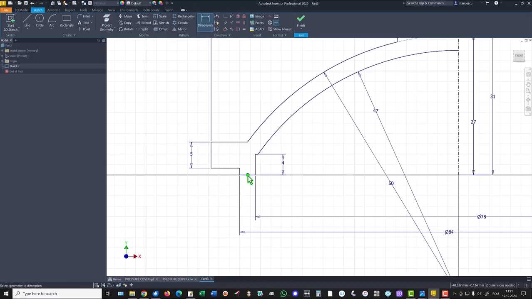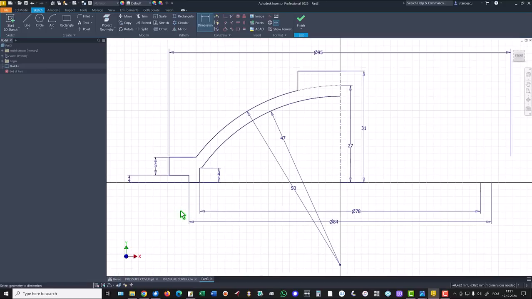The other is 2. And we have only one dimension needed, this diameter, 22.